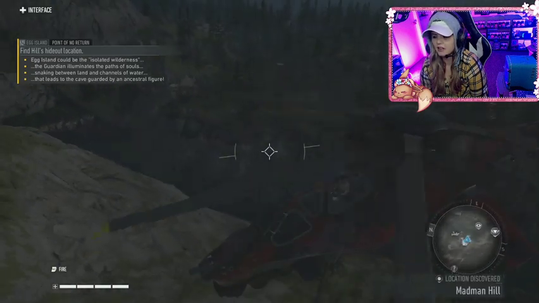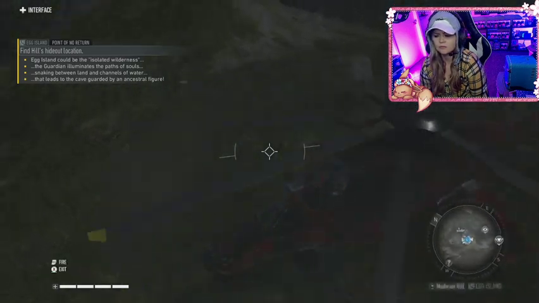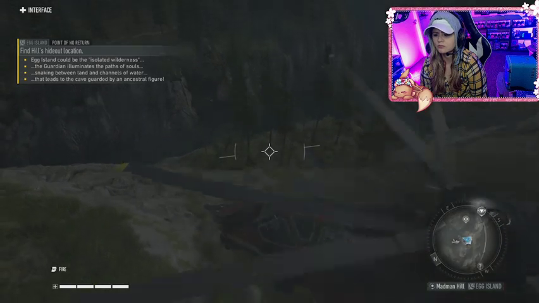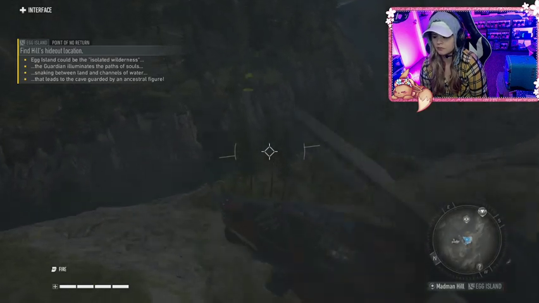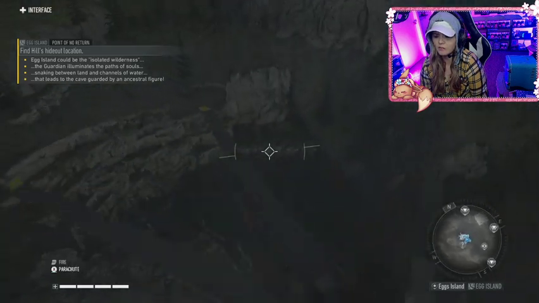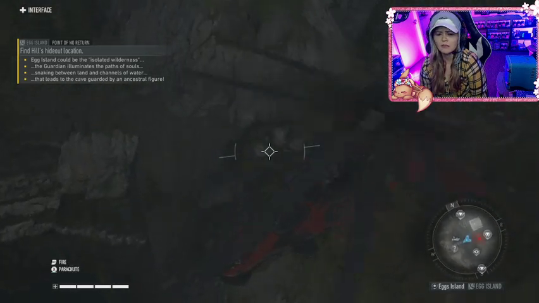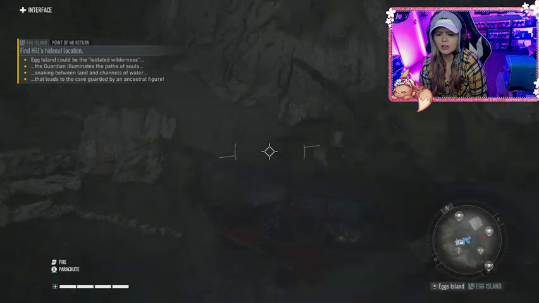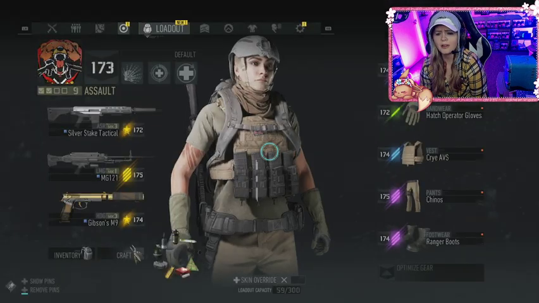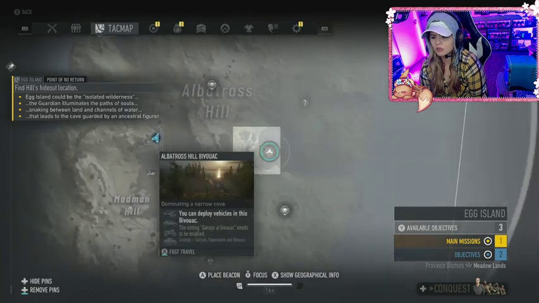Is that eye icon where we're supposed to go? Whoa. Oh. Must be something underneath, like that's a cave. That's what I was thinking. Maybe that's where we are? Egg Island. The Guardian illuminates the path of the soul. What the hell does that even mean? Illuminates the soul.